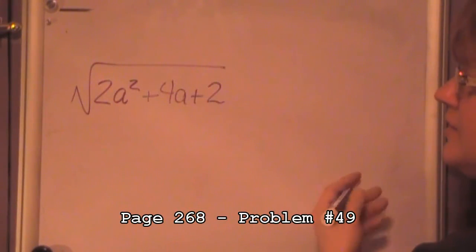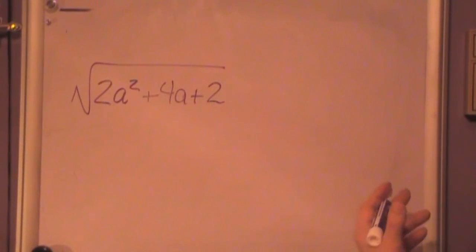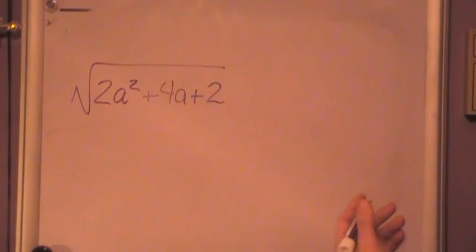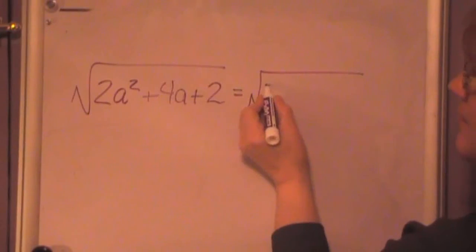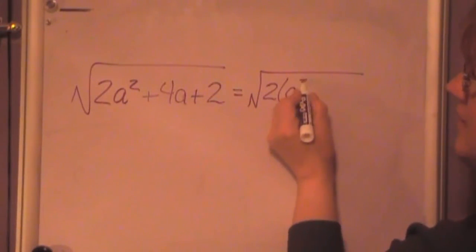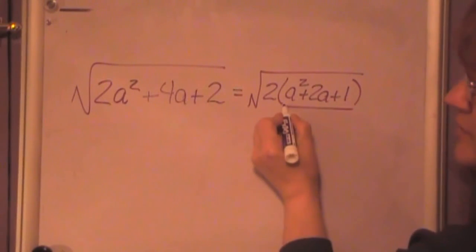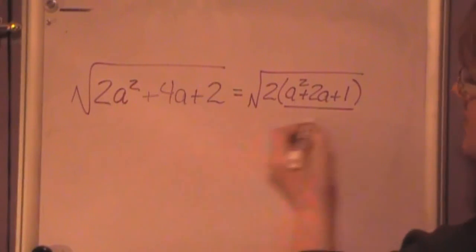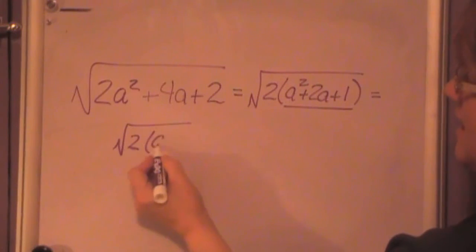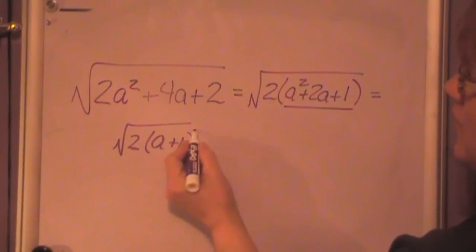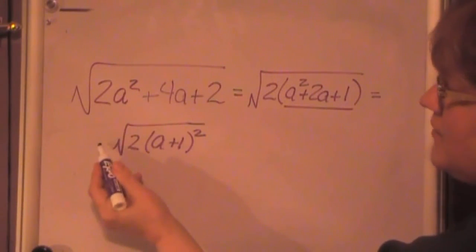Now just like how I took the other things out when they were just numbers, what did I do? I factored them first, right? So I'm looking for 2 factors exactly alike. Well, I still have to factor what's inside of here. Let's take out the greatest common monomial, and I have 2 times a squared plus 2a plus 1. Well, now this is a perfect square. You should recognize this, and if you don't, it's root 2 times the quantity a plus 1 squared. Well, now I have 2 factors exactly alike. I can bring one of them out.